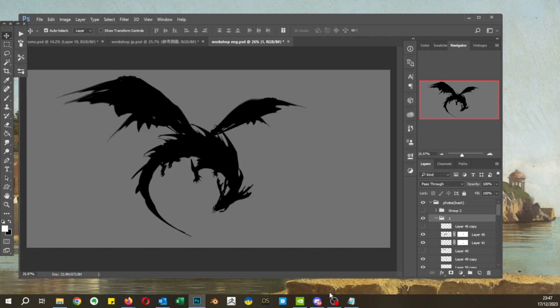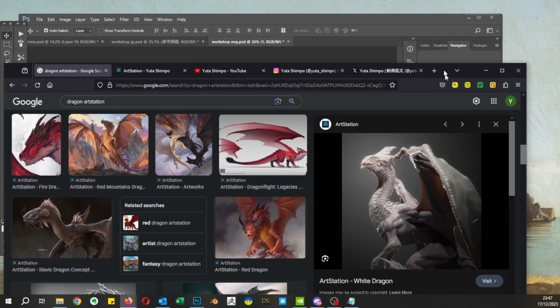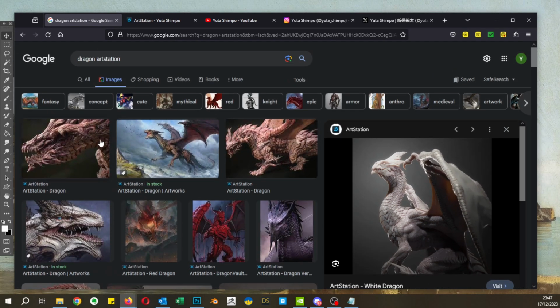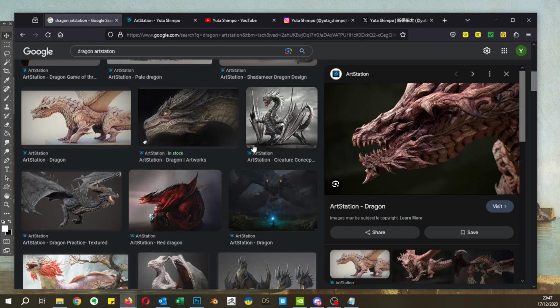So I think, like I was explaining earlier on, first of all, just get tons of reference of dragons, and then focus on the shape first.